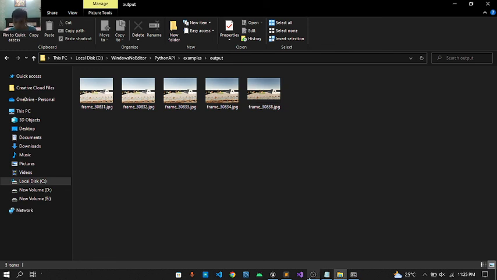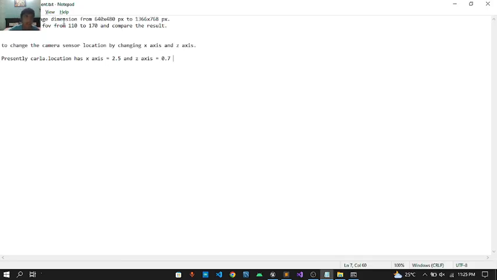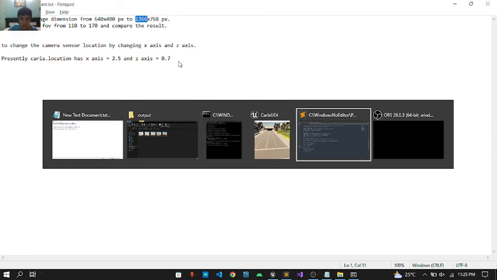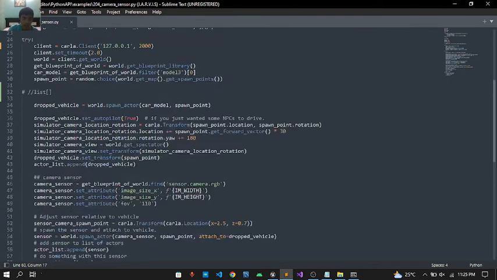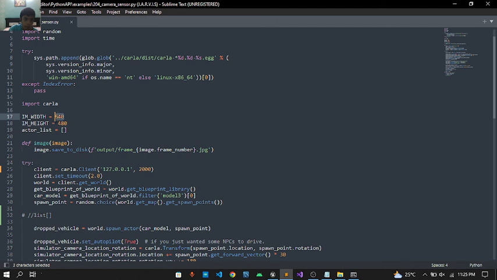Now we have some tasks. We are going to change the dimensions of the image to 1366 by 768. So let's do it: 1366 by 768, and let's see what happens to the image.